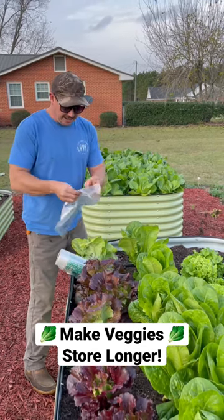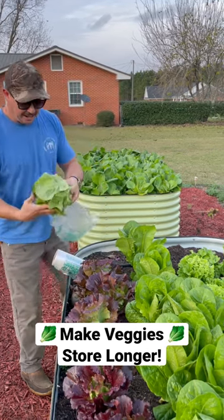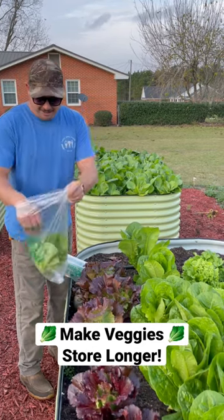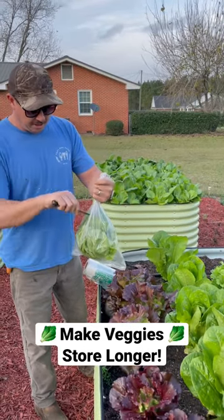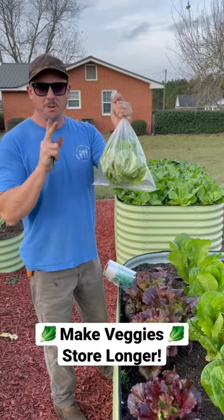Take one of these bags, put the dry lettuce in there like that. Tie a knot in the bag, cut a couple holes for airflow. And as long as everything in here is dry, this will store for a week easy.